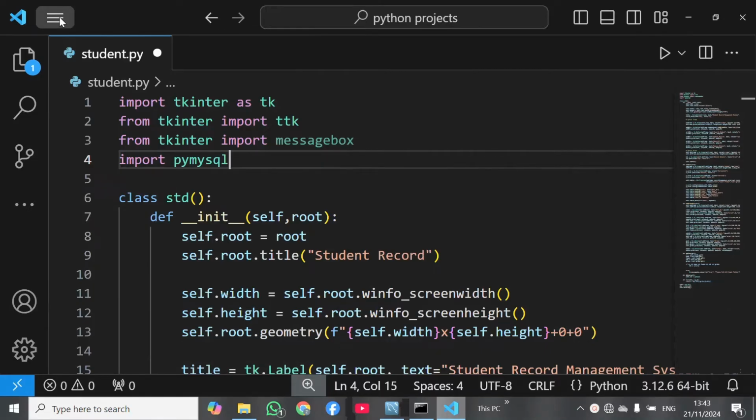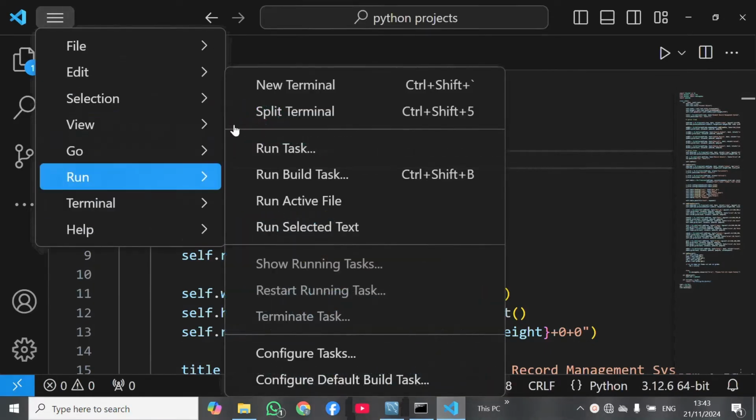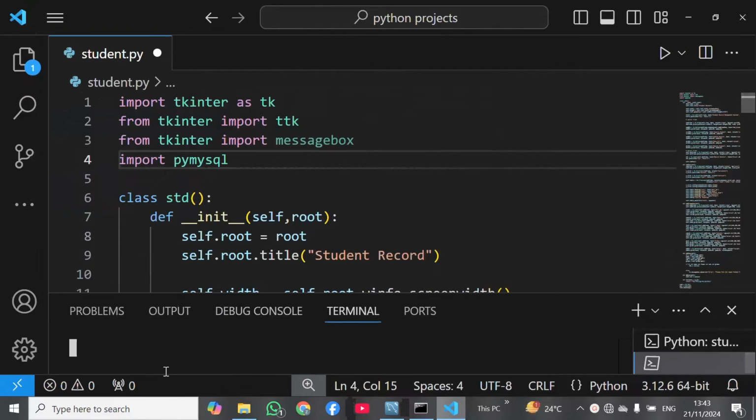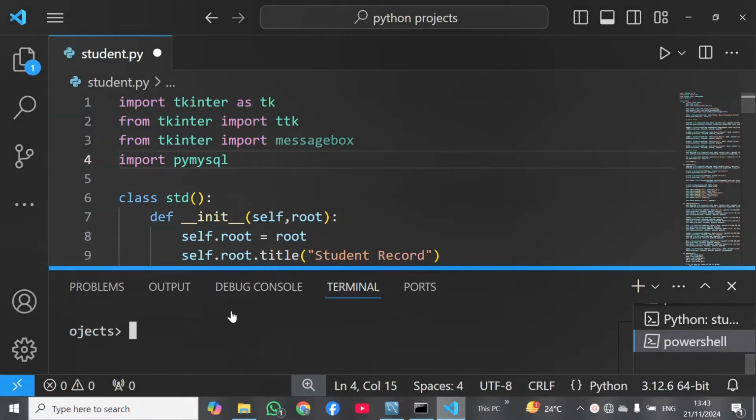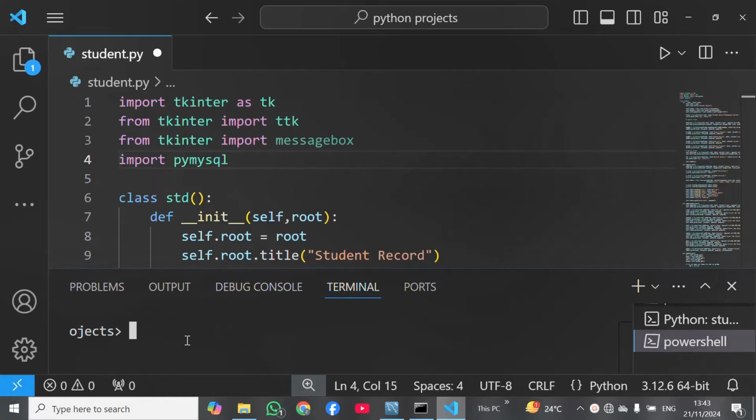In this way you have to open the terminal, okay, then new terminal, and then here you have to execute a command line, okay. So here I will execute the command pip install. Okay, and we have to install pymysql.